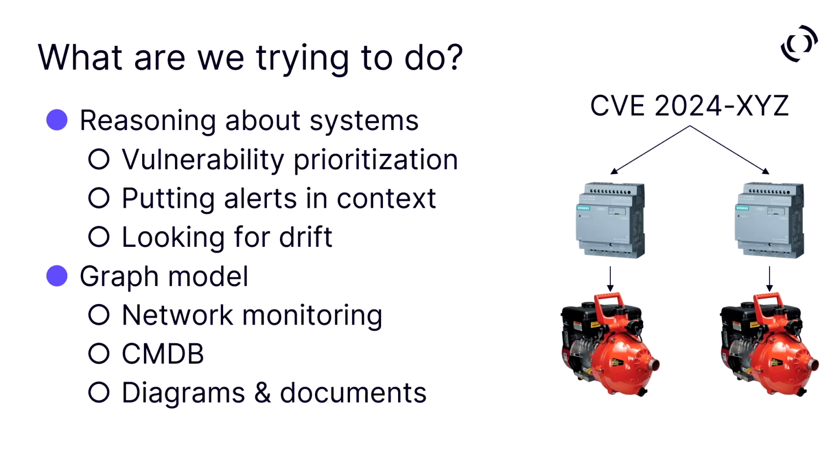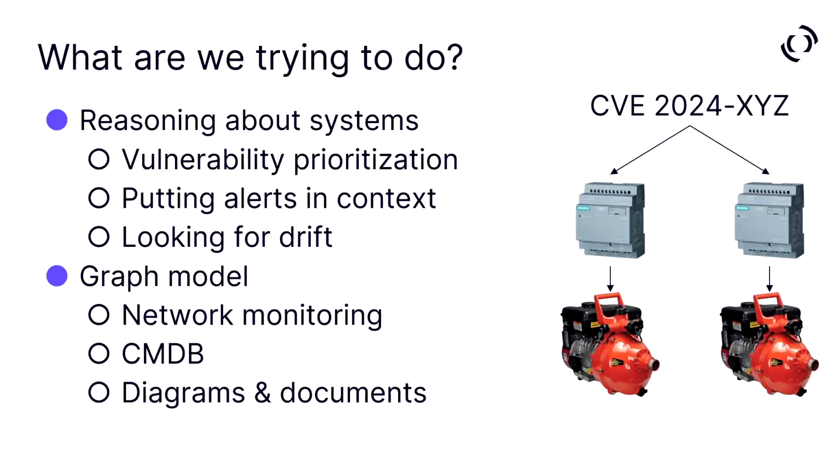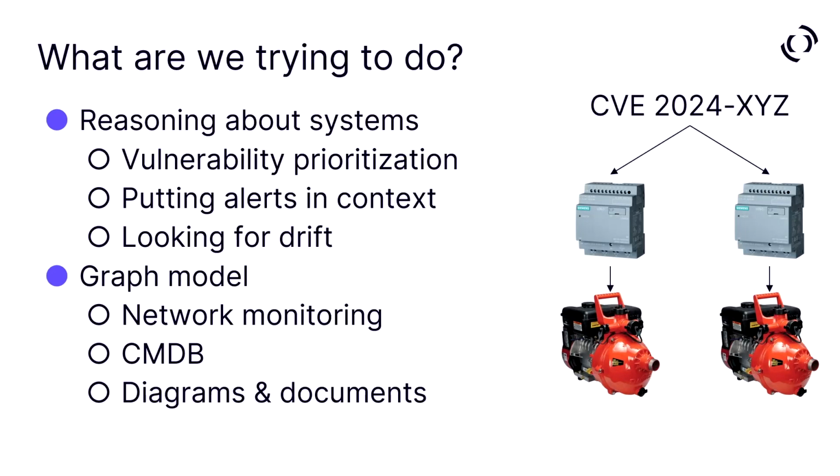And we want to do things like vulnerability prioritization, deciding if we have a certain amount of effort to put towards patching, which things we want to deal with first. Putting alerts in context. If you're sitting in an OT SOC and you get an alert, you want to know how much time you have to deal with it. Is this something that you need to do right this minute, or something that can maybe take a few days? As well as looking for drift between a system as it's designed and built, and then as changes get made over its lifetime.